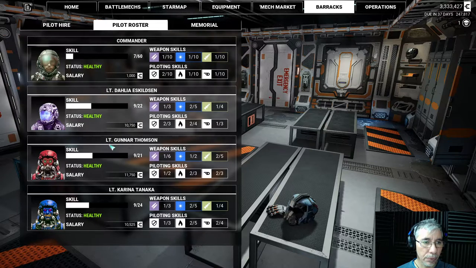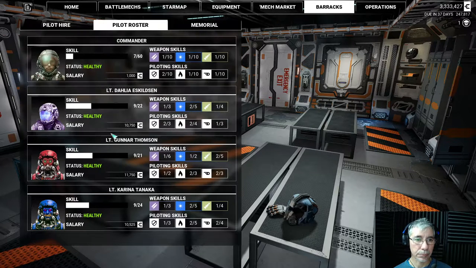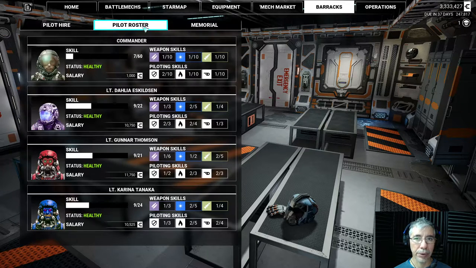In fact, we are four. We don't need to hire anyone just yet. From the other game, I remember that pilots will specialize, like one is a pilot, then another is specialized in support or scout or things like that. Okay, so let's see, and everyone has skills. Nice. Then you can hire more, but since we have four mechs, I think for now we are not hiring anyone.